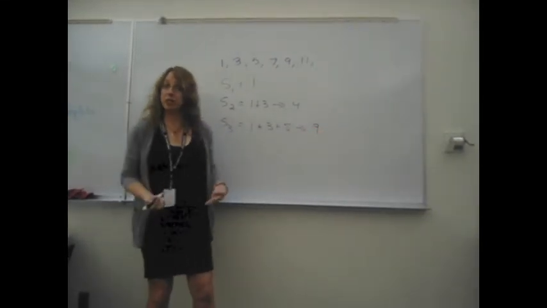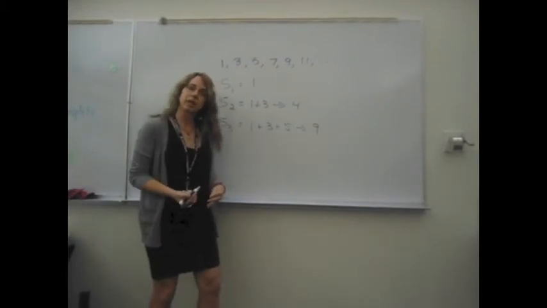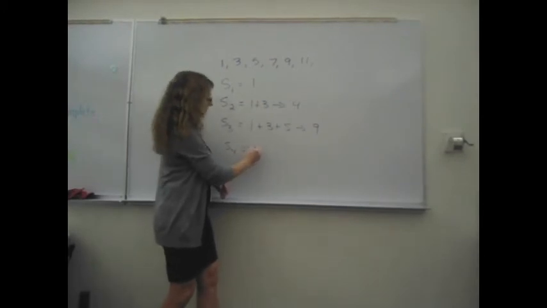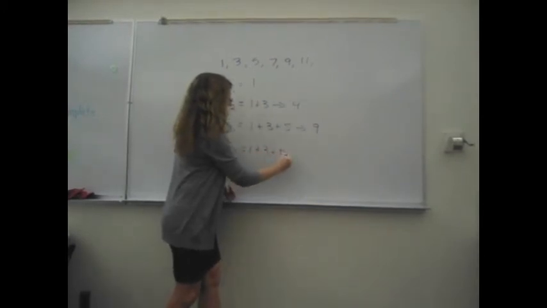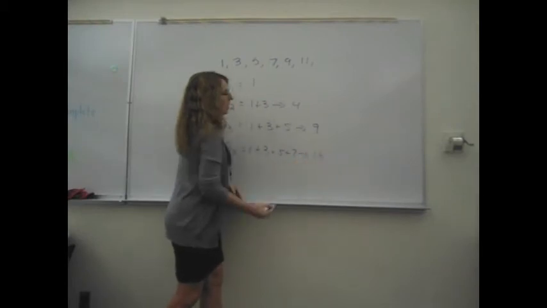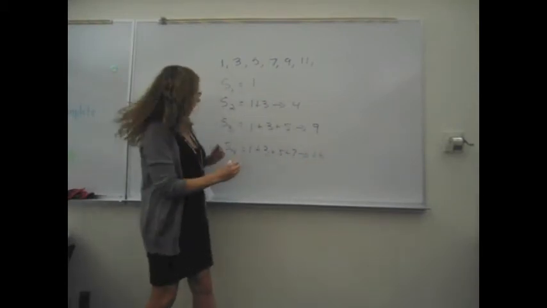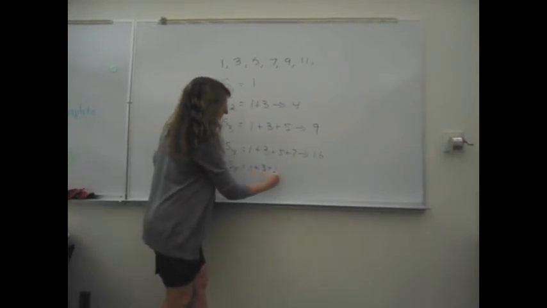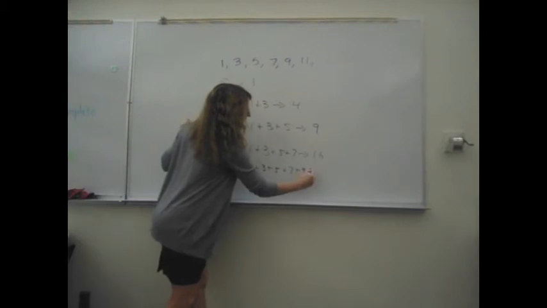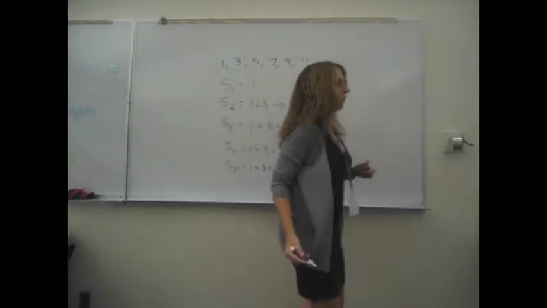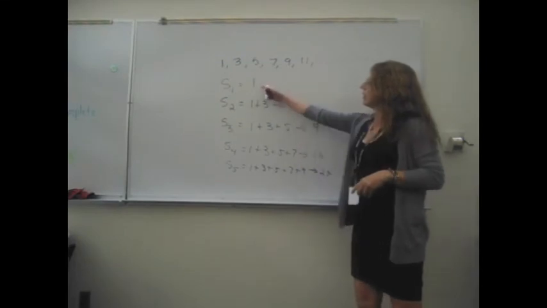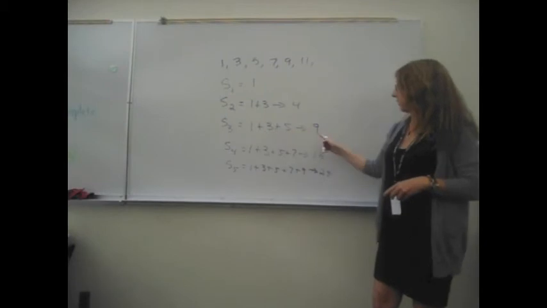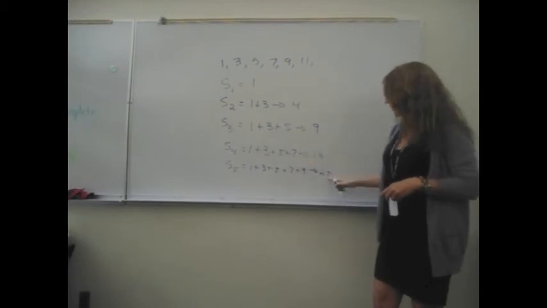And you know what, just because I'm curious, I'm going to go ahead and look at the sum of the first 4 terms, so S sub 4. I've got 1 plus 3 plus 5 plus 7, which is 16. And let's just do one more. How about S sub 5? S sub 5 is 1 plus 3 plus 5 plus 7 plus 9, which is 25. So what I'd like for you to do is look at the answers for these sums. S sub 1 is 1, S sub 2 is 4, S sub 3 is 9, S sub 4 is 16, S sub 5 is 25.